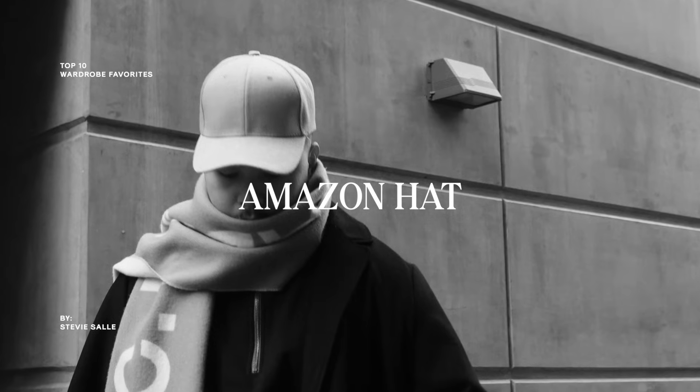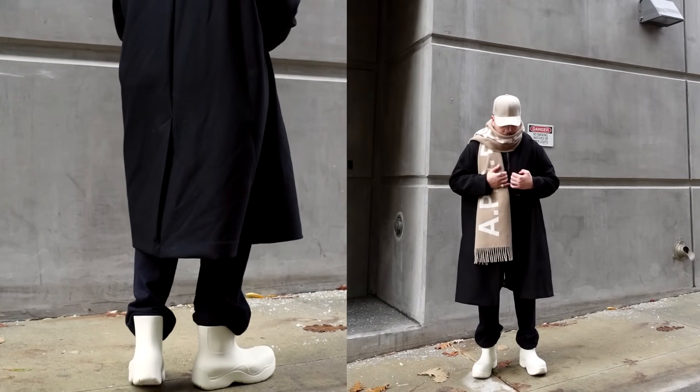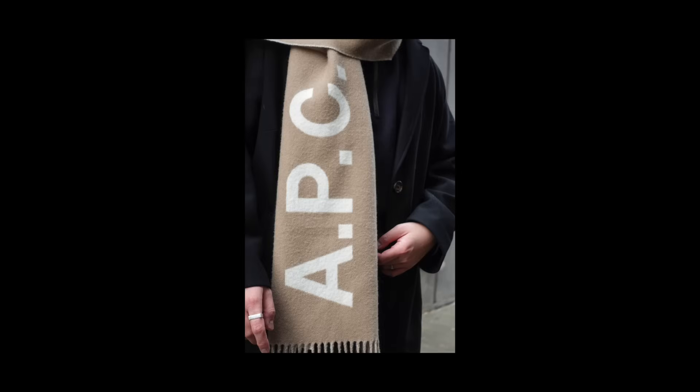My last and final piece is actually a piece that I'm wearing right now, and that is this hat from Amazon. The real ones know I've been saying it ever since I started this social media thing — I will wear a hat even though I am paying good money for a proper fade and haircut. There is something about a hat being an outfit finisher and just adding a hat to my overall outfits that I personally feel like elevates it and makes the outfit that much better. I love a hat because, in addition to the sunglasses tip I mentioned earlier, hats are a really great, affordable, and seamless easy way to bring your outfit from here to here. These Amazon hats are under $10 — I think they're like seven bucks — and I have them in a wide variety of different colors and always gravitate towards a hat to match the tones I'm wearing for a specific outfit.